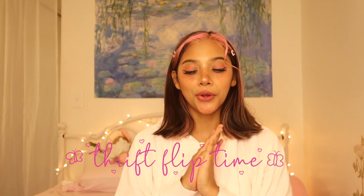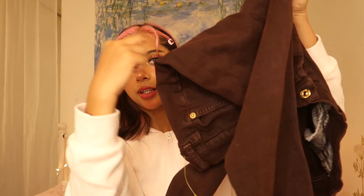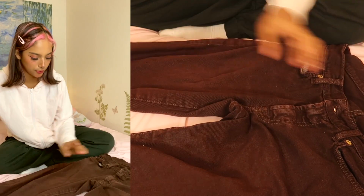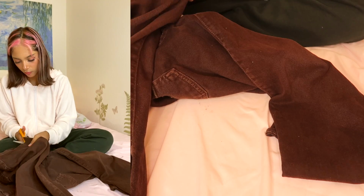We'll see. Okay, so the jeans. What we're gonna do is basically we are just going to cut the different colored jeans, not the ones you're gonna wear. We are gonna cut from right here to right here. So you're gonna cut all the way down and all the way down on this side, and then we will go on from there. So you're gonna lay your jeans flat on any surface, and you're just gonna cut the jeans. And it's also probably easier if you use fabric scissors.